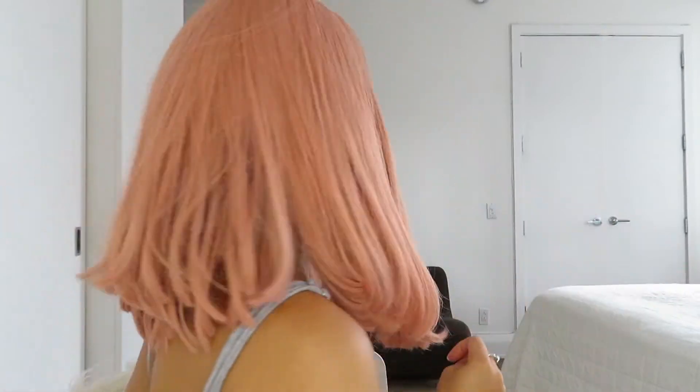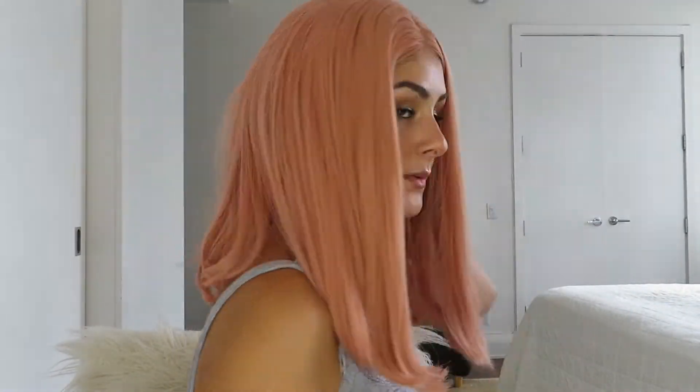For sit-at-home wigs or Halloween costume wigs, these wigs are amazing — it's all I need. This is my second favorite. It feels very thick at the bottom which makes it look a little fake, but I feel like this one looks the most real — it just goes on my head like it's not a wig. The wigs do come with a cap to put on your head before the wig, but I don't wear it because my forehead's too small.